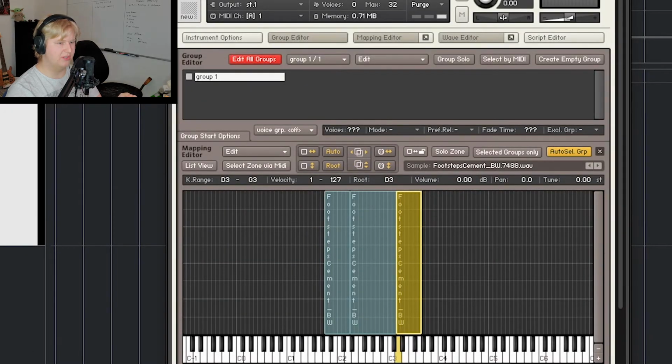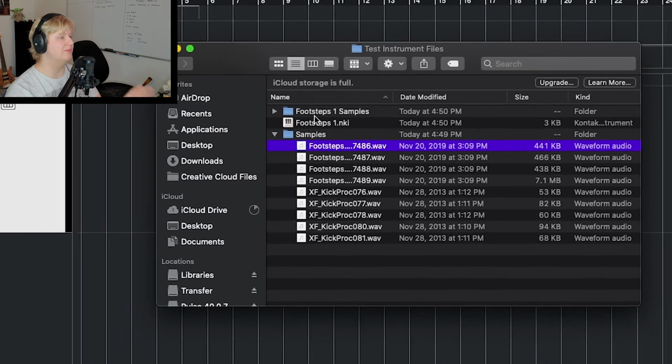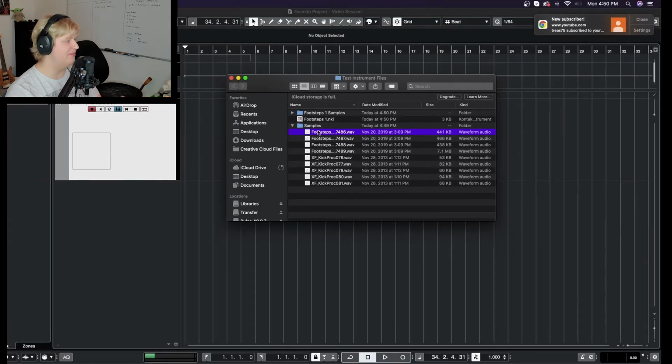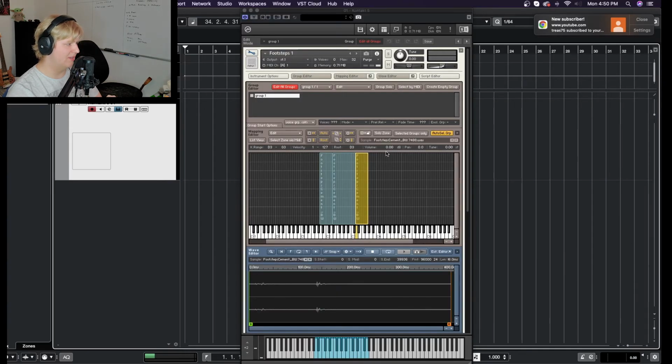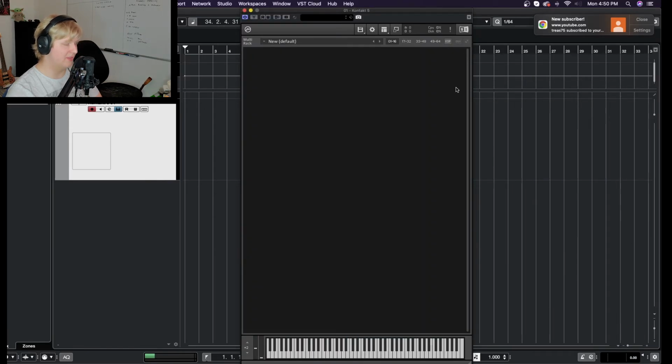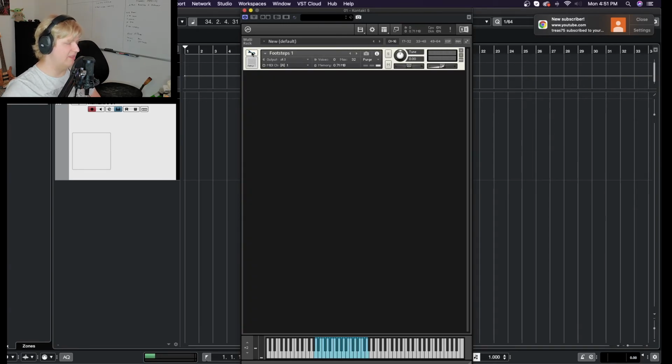Now, when I open this folder here, it does automatically import all the samples into its own custom folder that it will generate when you save it. However, I still find it good practice to have them here just in case. And as you can see, the NKI is right here. Now, let's go back and delete this. Let's say we're cutting a video. We want to pull up that bass guitar we made, or that collection of footsteps or Foley sounds. Just grab the NKI file, which is right here, and drag that into Kontakt. As we can see, all of our samples are still in it.